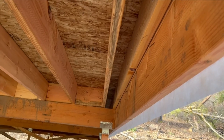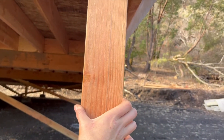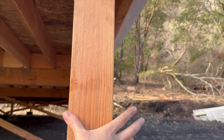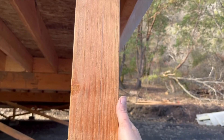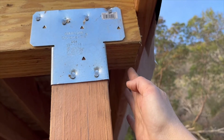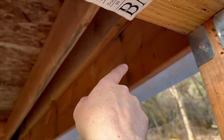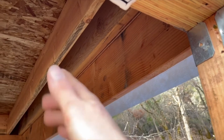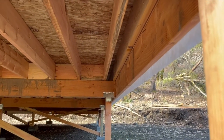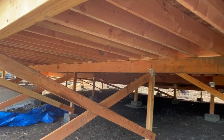If we look over here, there is a significant gap between this post and this rim joist. By putting my 2x6 on the front face of this 4x4, some of that 2x6 is going to overhang, and which direction it overhangs is going to dictate where I put my 2x4 on this face. I'm going to put it on this face so I can bring it closer to the rim joist. Every single one of these is a little bit different because the spacing on my joists is a little bit different, so I'm going to have to problem-solve every one of these when I go back and put the interior bracing on.